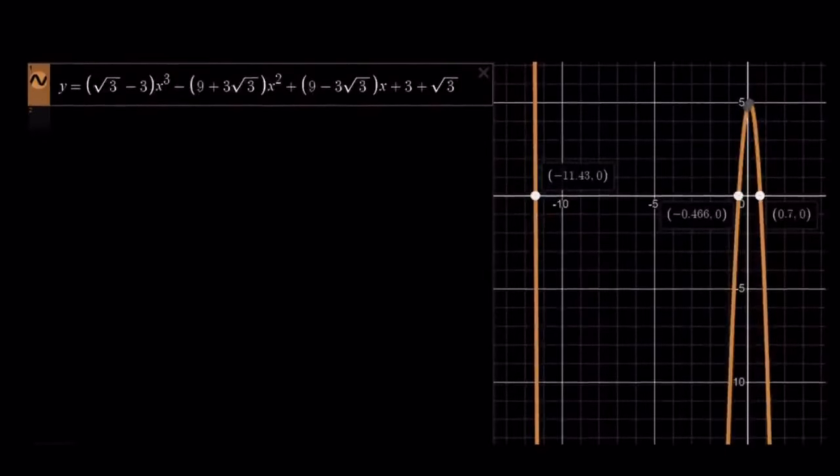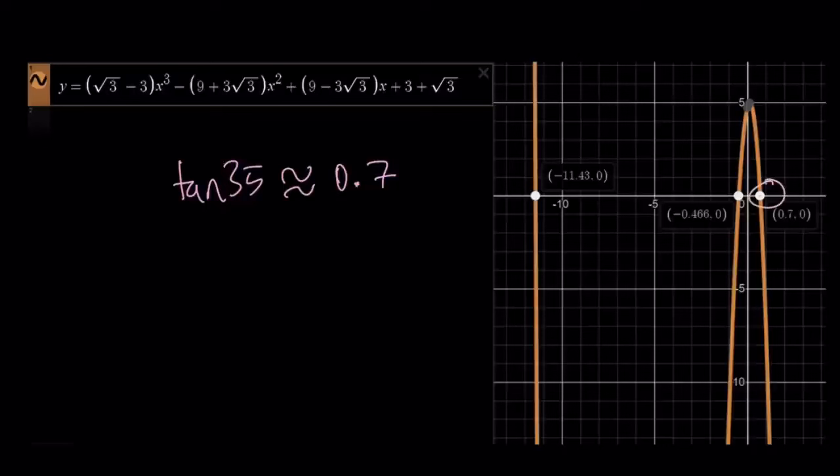Let's go ahead and take a look at the resulting cubic equation that comes from cross-multiplying and see what it looks like on the coordinate system. And this is the cubic equation that you get. I just wanted to give it to you. Ready, mate, square root of 3 minus 3 times x cubed minus 9 plus 3 root 3 x squared plus 9 minus 3 root 3 x plus 3 plus root 3. A lot of root 3s, obviously, that comes from 30 degrees. And this is a cubic equation which has 3 x-intercepts. And if you evaluate tangent 35, you're going to see that it's very close to 0.7. There's a couple zeros after the 7. And that is one of our x-intercepts. Now, here's an interesting question that I want to leave you with. So, we kind of got the answer in two different ways. And they're both valid in terms of x.